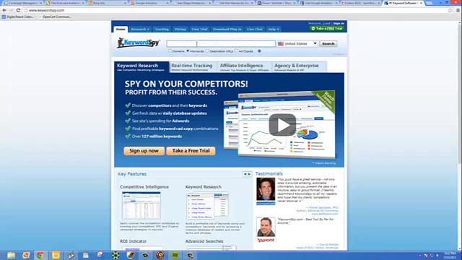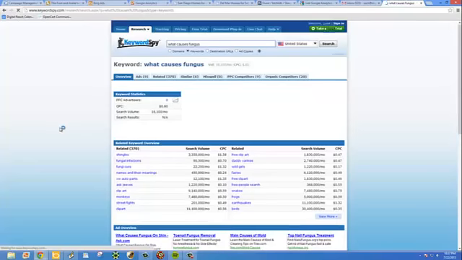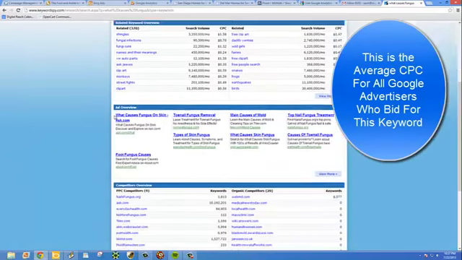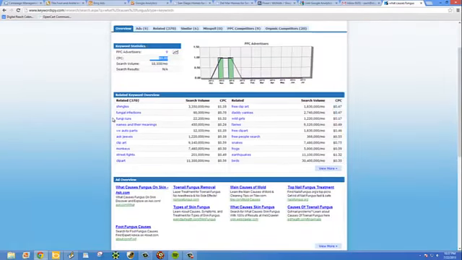But the way you'll be using this now is we're going to search what causes fungus. So the average cost per click according to Keyword Spy, which isn't always completely accurate, but it's close enough sometimes, is 80 cents. So that seems like a fine place to start.